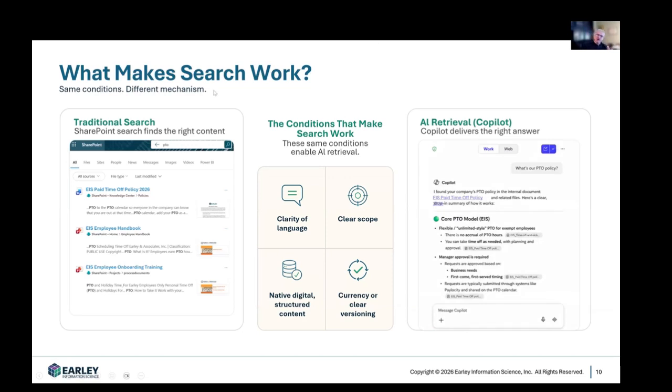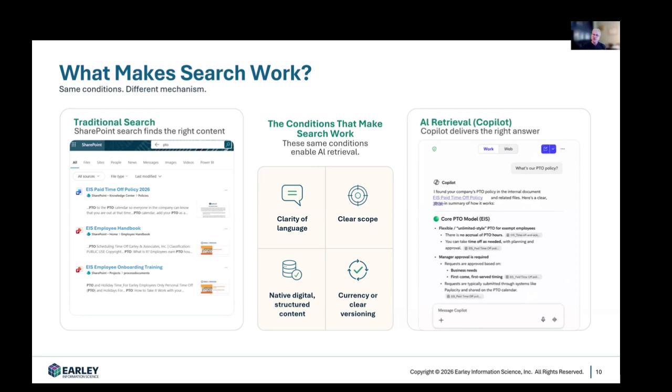Because if it's good content and it's clear and it's curated and you don't have a lot of junk, and usually something like HR policy is reasonably well curated, right? You need to keep your policies up to date. There's some discipline to that. There's an organization that's responsible for that. They don't leave all sorts of random policies out there.